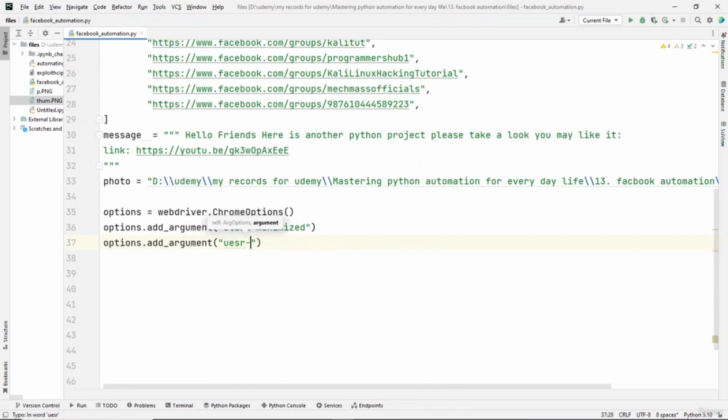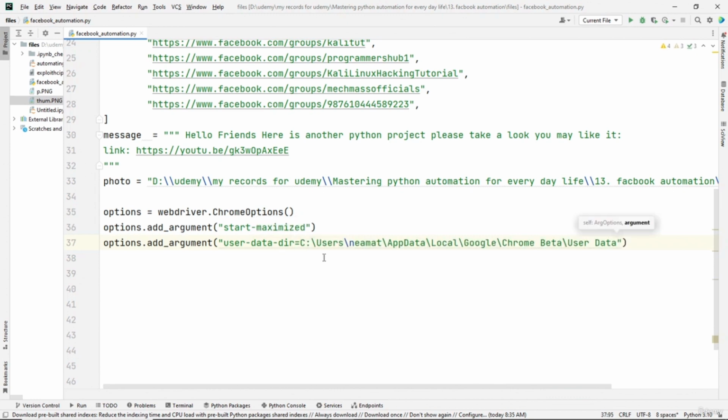Before that, just write user-data-dir is equal to, then paste it here. And you know that in Windows you need to use double slash here, because a single slash, for example, gives slash n, and that has a meaning in Python. So for that you need to use double slash. Now we have the user data up to here.